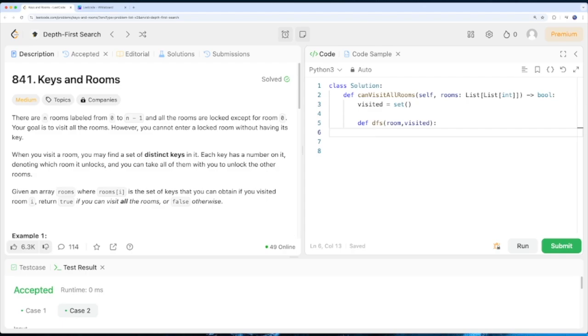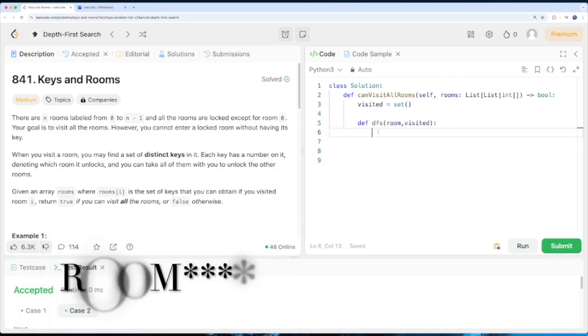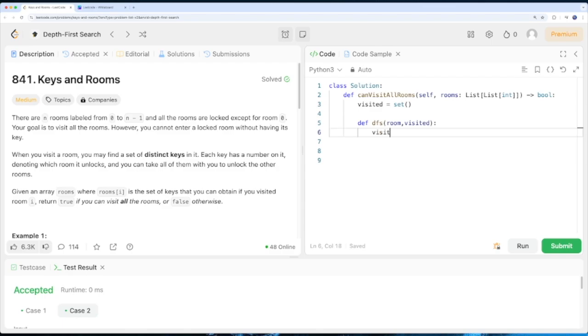And then what we're going to want to do is add the current room to the visited here. So first of all, we're going to check to see if this is already visited. So any call to depth first search will be on an unvisited city. So this is much more optimized. We are going to add this room to the visited, so visited.add. This is how we add something to a set.